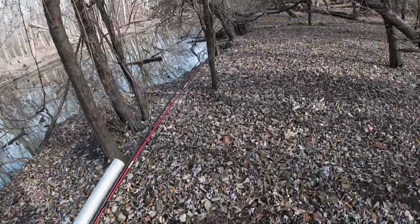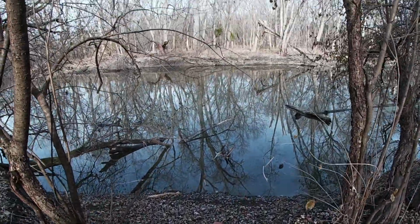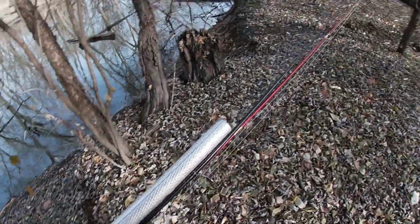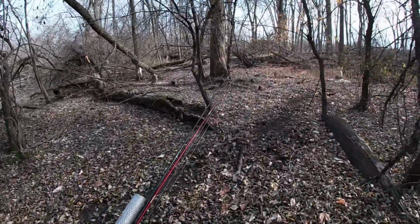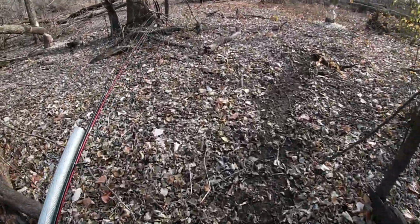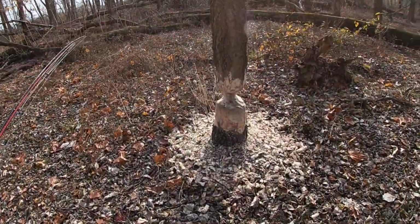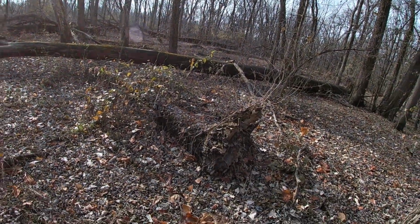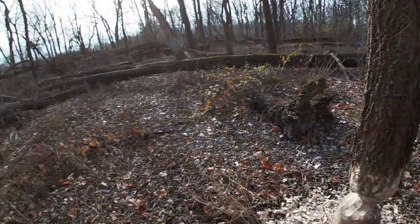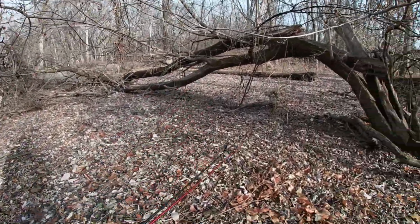I'm gonna walk this way a little further. I mean, there's spots that look like I might be able to get away with it. Like this right here, maybe, but we got brush in front of us, which is no good either. But it gets lower as I go further down. So, I mean, look at this tree. I think I could push this one over myself. Look at this one. Look at that. That's fresh too. Let's see. Oh, nope. It's crazy. Beaver will get it though. It's crazy, man. Alright, I'll be back when I find a spot I can fish.